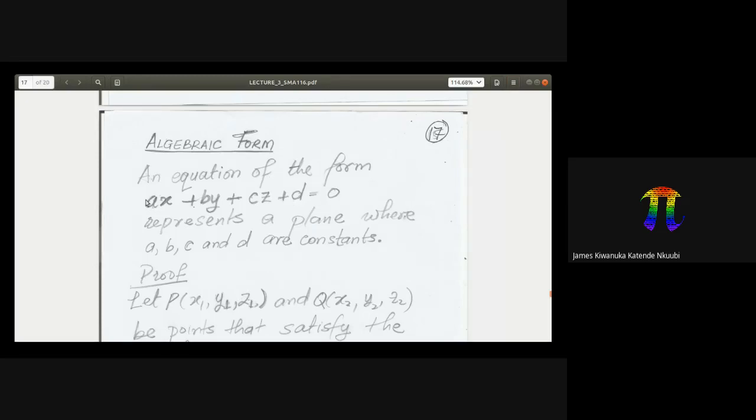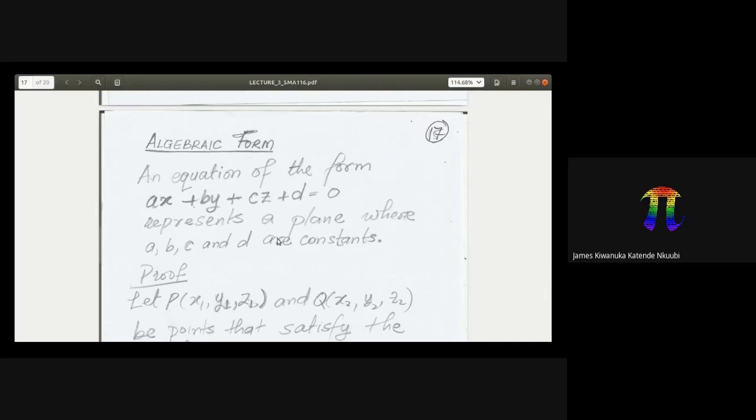So we want to confirm that this is indeed the equation of a plane, but we want to use some algebraic techniques. We avoid the vectors for now. The strategy would be the following. Pick any 2 points on the plane and show that any point on the line joining the 2 points should also still be in the plane. So you pick 2 points that satisfy this equation and show that any point on the line joining the 2 points will also satisfy this equation. That guarantees that the 2 points are on the same plane. That makes sense, right? Yes. So that's the strategy.